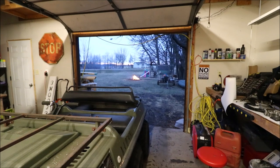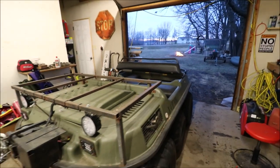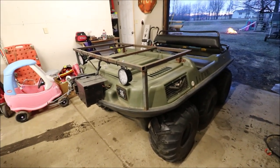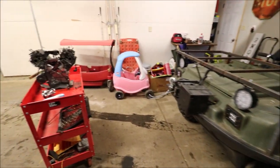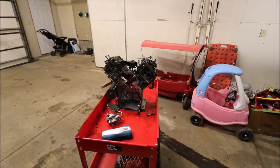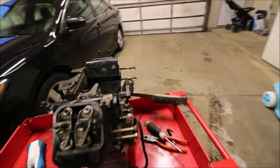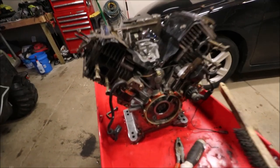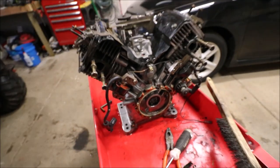It's a beautiful evening here, springtime, and we drug the Argo in with the lawnmower, which worked surprisingly well. Also today it was warm enough that I was able to get this engine pressure washed. So we got all the other parts cleaned, and now we got the main portion of it cleaned, which is nice. You couldn't actually tell that this little coil here was red at all.